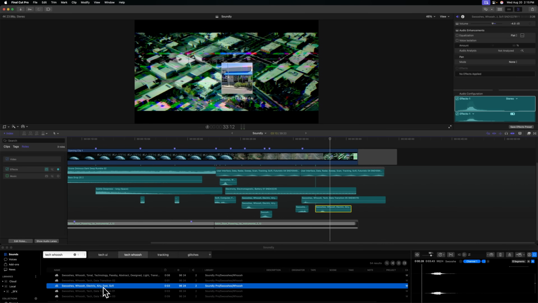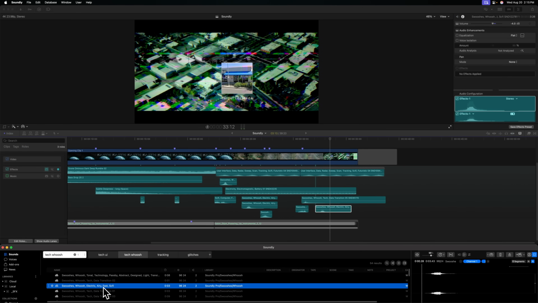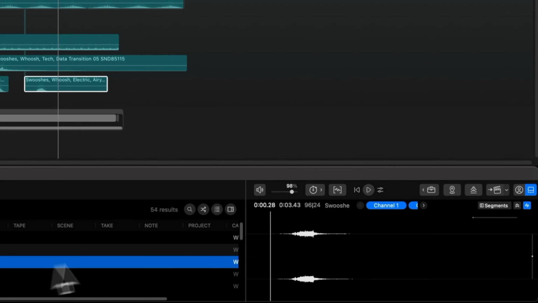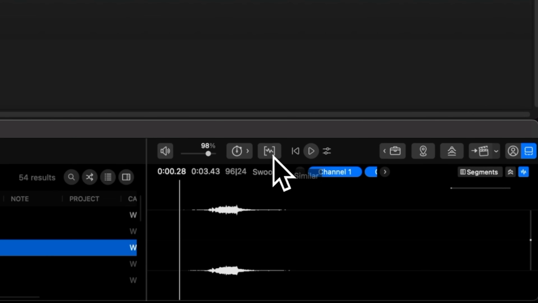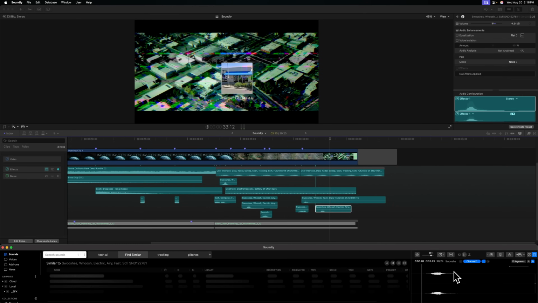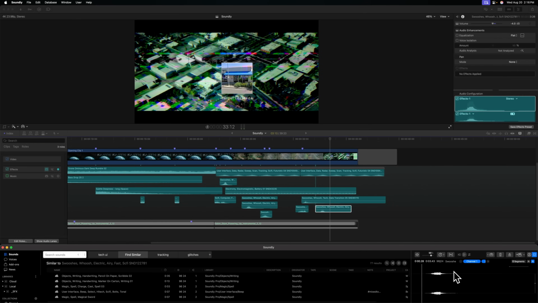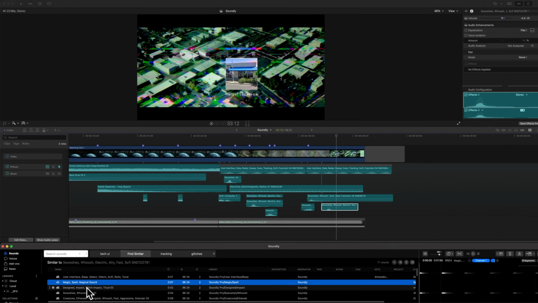And in fact, maybe I want to find more sound effects that sound just like that. And that's another super cool feature with Soundly, and it's finding similar sounds. So what we could do is come over here to the right and click on this icon, and it's finding similar. And this is going to look through all of the various libraries. You can even have it search through your local libraries to find sound effects that match that, which is super cool.